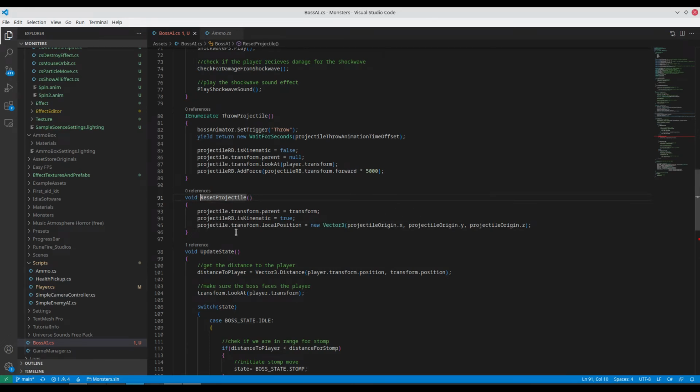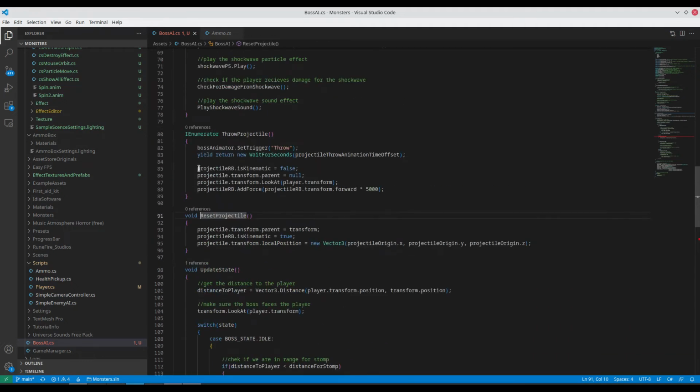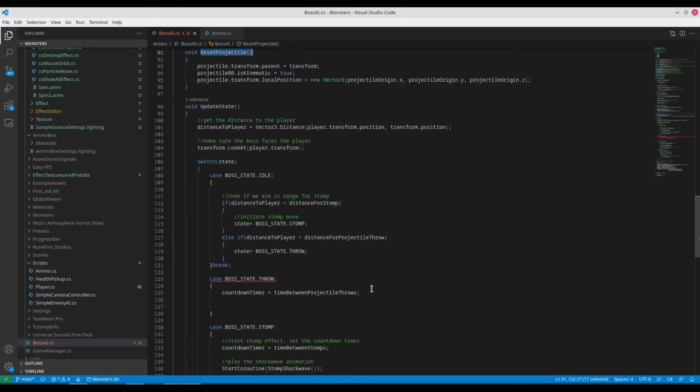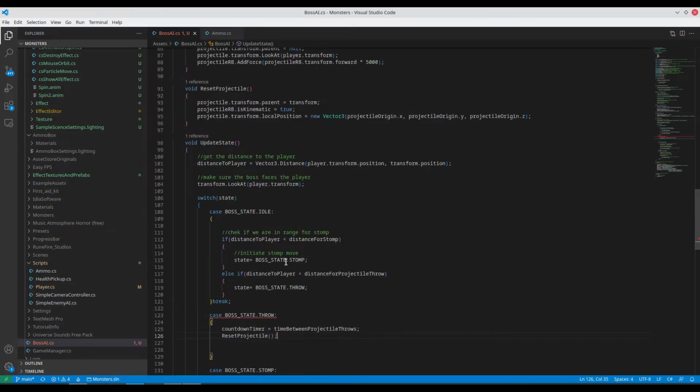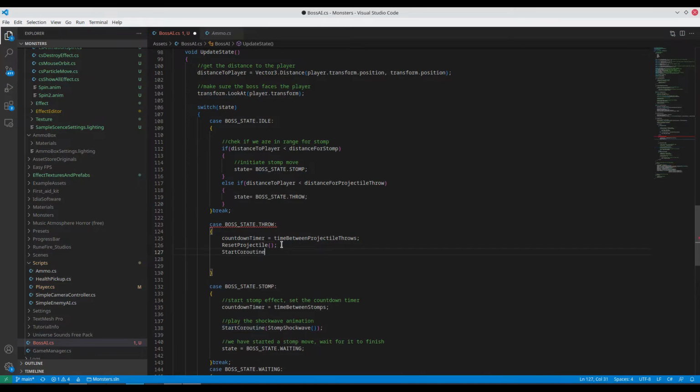So that will reset everything back to its original point, because over here, remember, we break the parent-child relationship and then we move to a brand new position. So reset simply recreates that relationship and moves it back to be underneath Mo's hand where it started. So let's just call that. So we'll say reset projectile goes there, and then we want to actually call our throw projectile method.